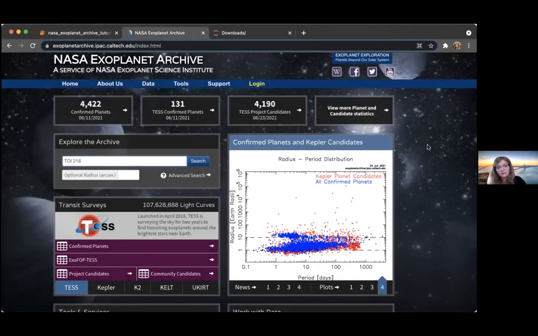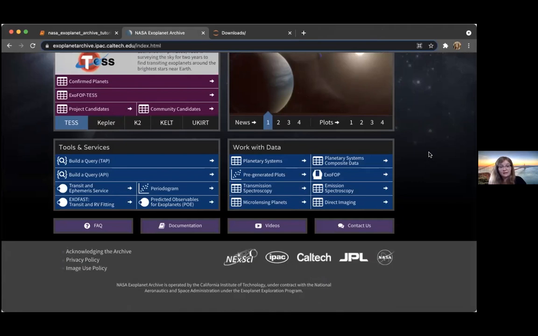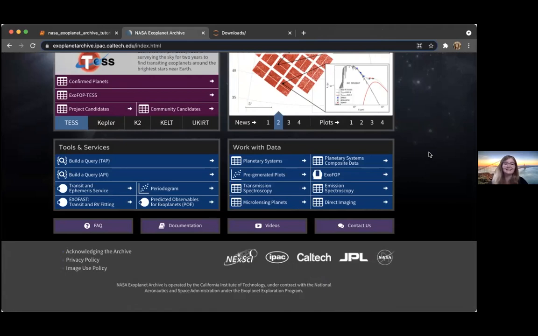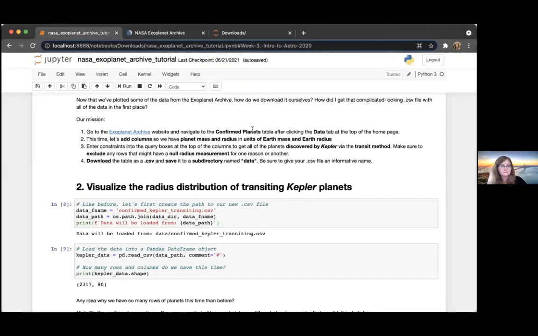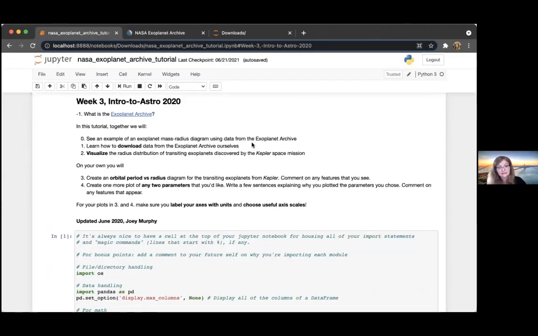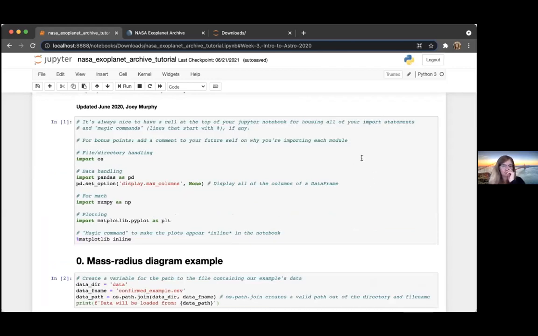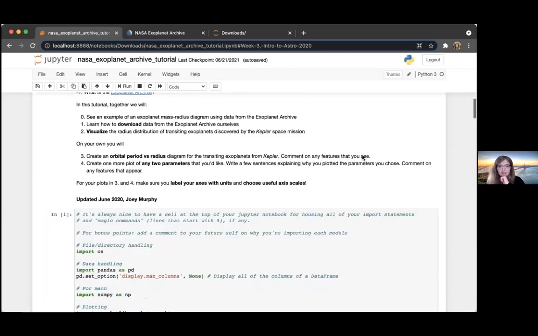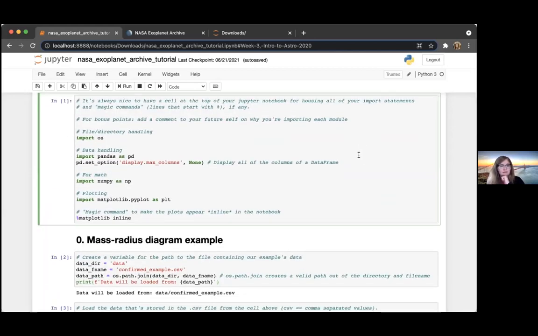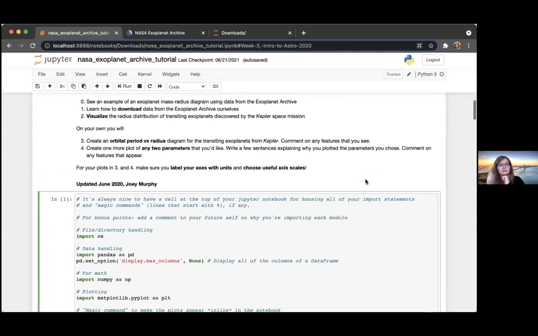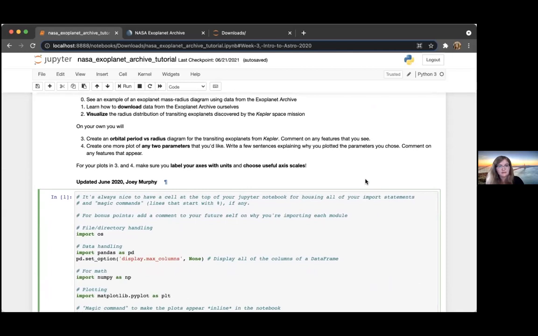So that is a very general overview of the NASA Exoplanet Archive and what you're able to do with it. The amount of tools and the amount of data available on this site are, quite frankly, way too extensive to be covered today. So to end this, I'm going to go over the tutorial that was created by our own Joey Murphy here, to help you visualize how exactly to take data and how to use it in Python. So in this notebook, which is available on GitHub, I believe, or otherwise, it is essentially going to tell you how to do a mass radius relationship from the Exoplanet Archive for Kepler and how to visualize it.